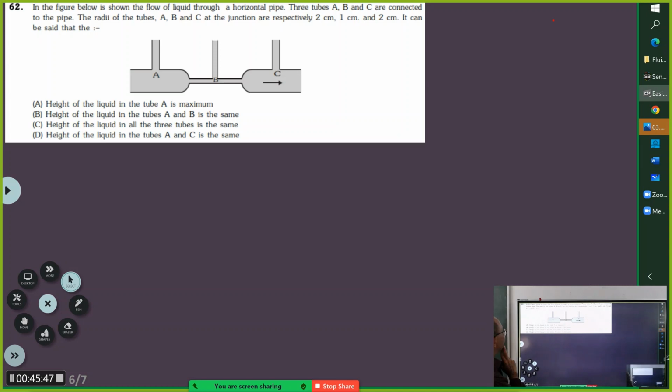So the horizontal pipe, should we consider it as capillary, sir? Don't consider it capillary. Why should you consider it capillary? Since it is very narrow. Unless they are told. Who told you 1 cm is narrow? So what is the idea, sir? I am showing you the question. You also have to think. You think.